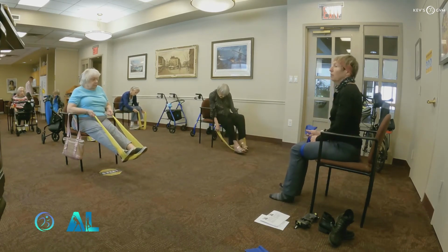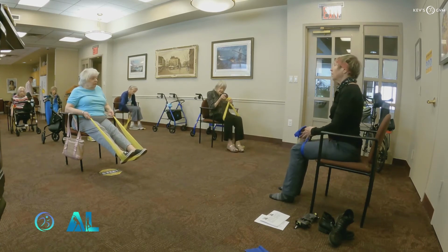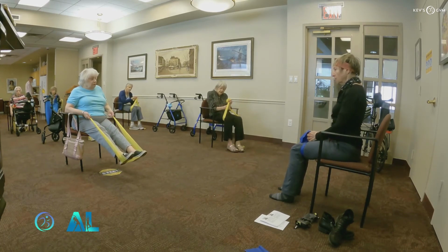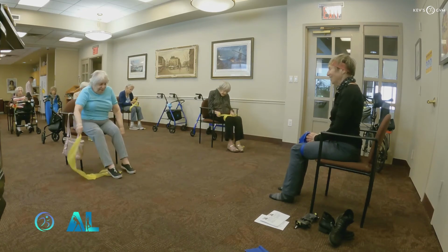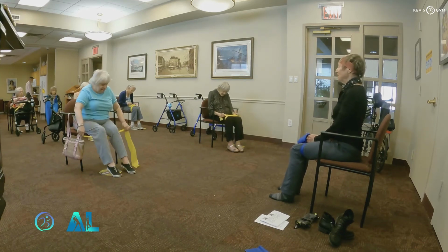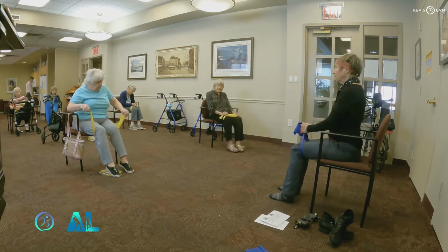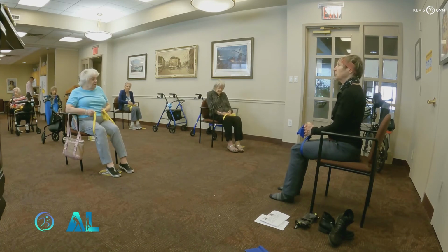Bringing the band under your knees. And clasp. Clasp under your knees, the other knees. Okay, all right. Clasp your hands together, holding the two ends of the bands together, so you're making kind of a loop with them.